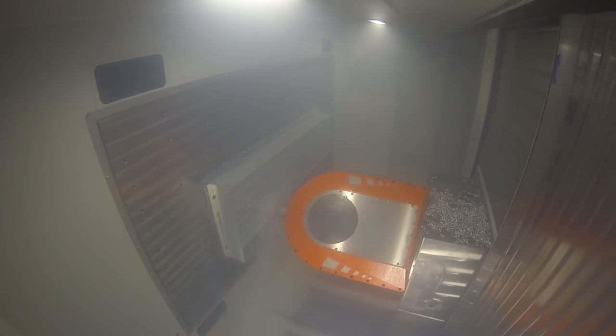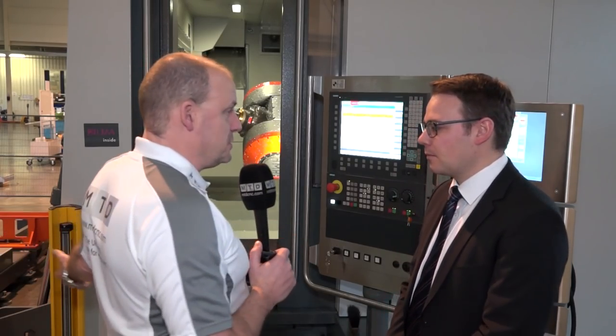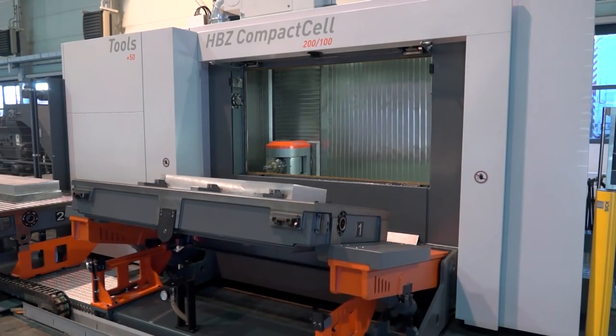This machine is especially designed for blade material and cubic material for the aerospace industry, mainly because they use a lot of aluminum. This machine and the head is dedicated for high movements and high metal removing. It's called Compact because it does sit in a quite small footprint, doesn't it, for a machine with a working envelope of this size?